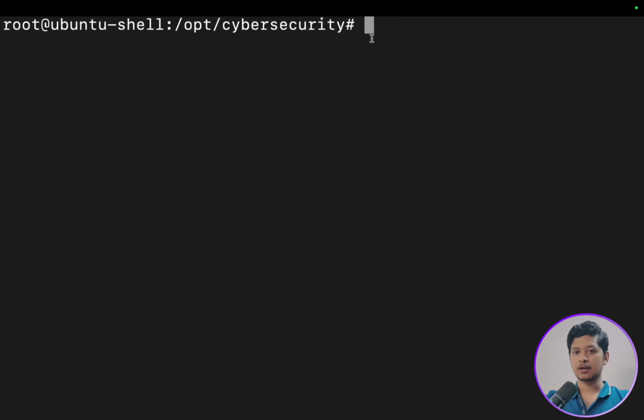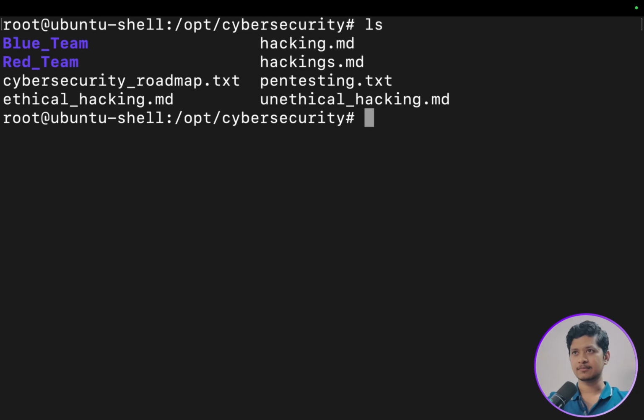Let's do something new now. Let's hit ls and I'll do the same thing. I want to copy the content of pentesting.txt into hacking.md, but I want the shell to skip if there's already a file with that name. So you can use an option called n.